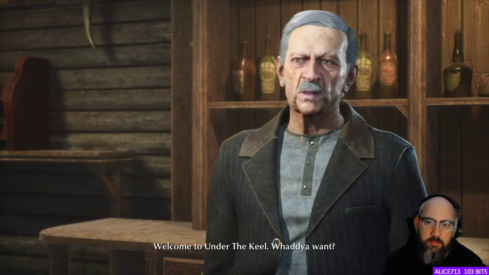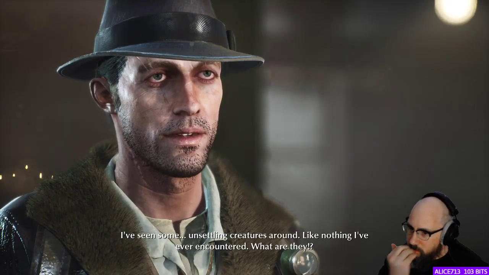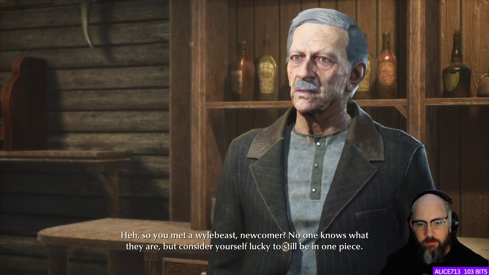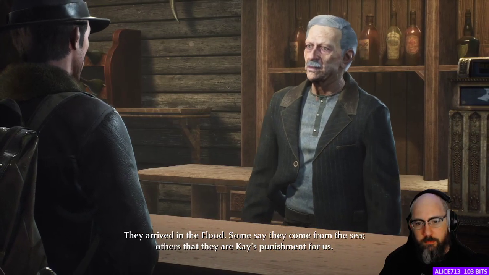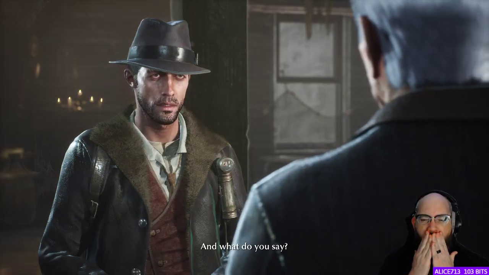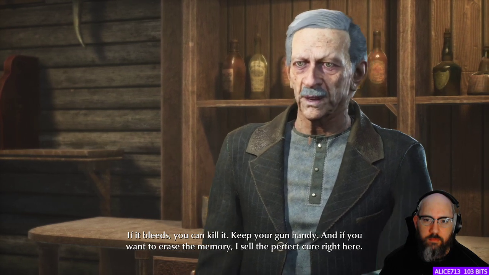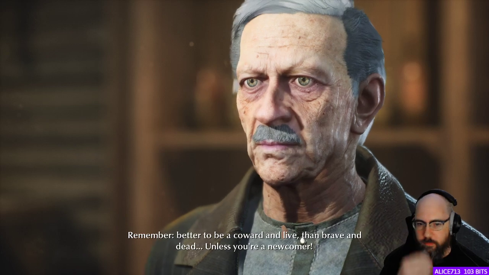Welcome to Under the Keel. What do you want? I've seen some unsettling creatures around. Like nothing I've ever encountered. What are they? So you met a wild beast, newcomer. No one knows what they are, but consider yourself lucky to still be in one piece. They arrived in the flood. Some say they come from the sea. Others that they are Kay's punishment for us. And what do you say? If it bleeds, you can kill it. Keep your gun handy. And if you want to erase the memory, I sell a perfect cure right here. Remember, better to be a coward and live than brave and dead. Unless you're a newcomer.